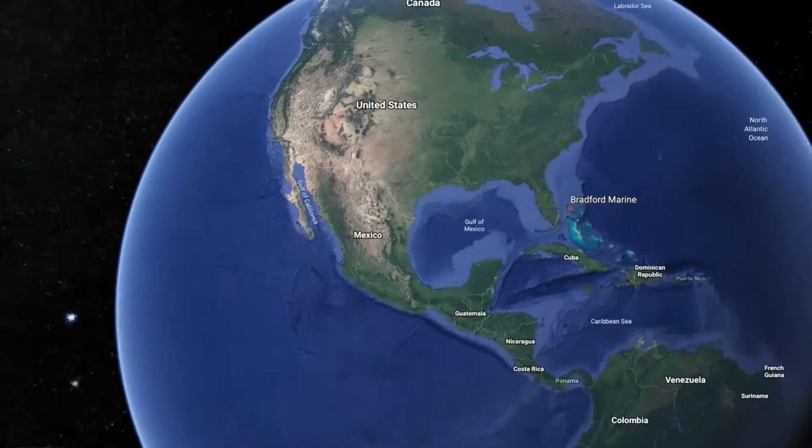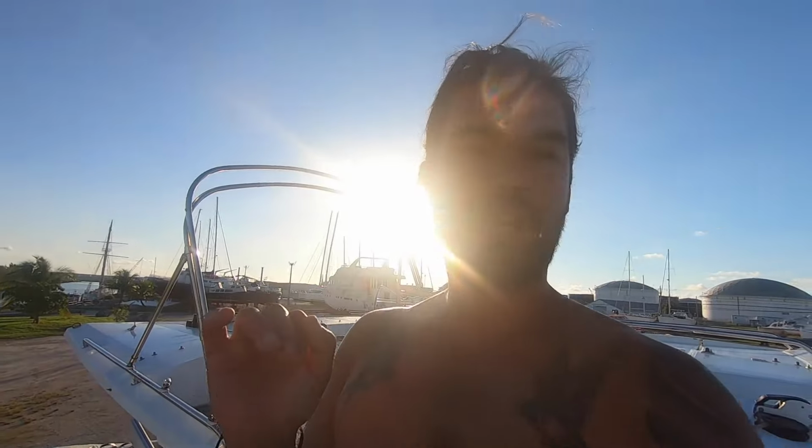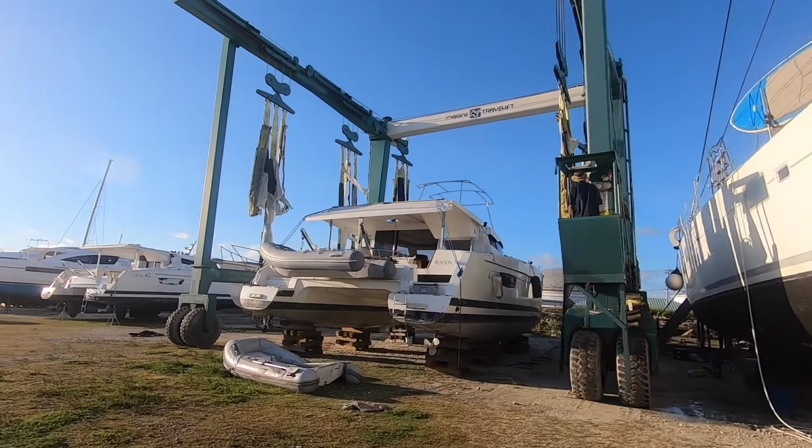Morning guys, so it's splash day today. Antidote over there, the Lucia 40, that's going in the water now. The travel lift is behind me. And the Helia 44, the one I'm standing on, is going in after that. And then this one's got good engines, good rudders. They both have no keels, so that's going to be interesting. But yeah, by the end of today, we'll see both boats in the water.